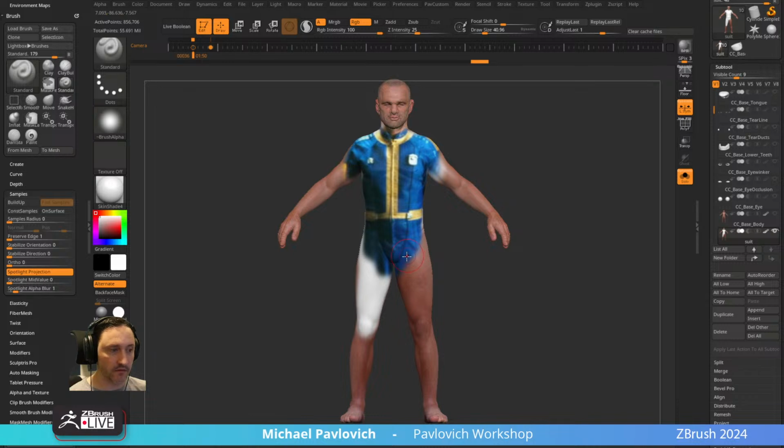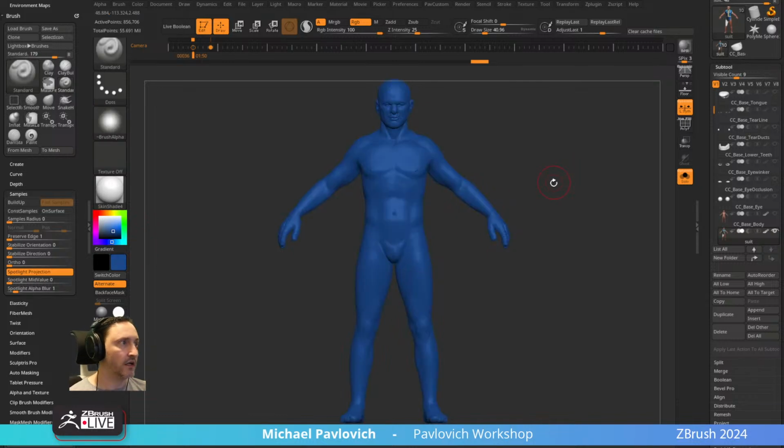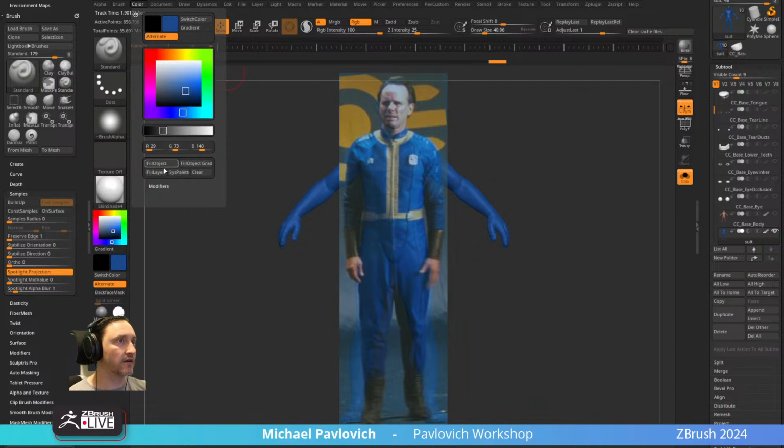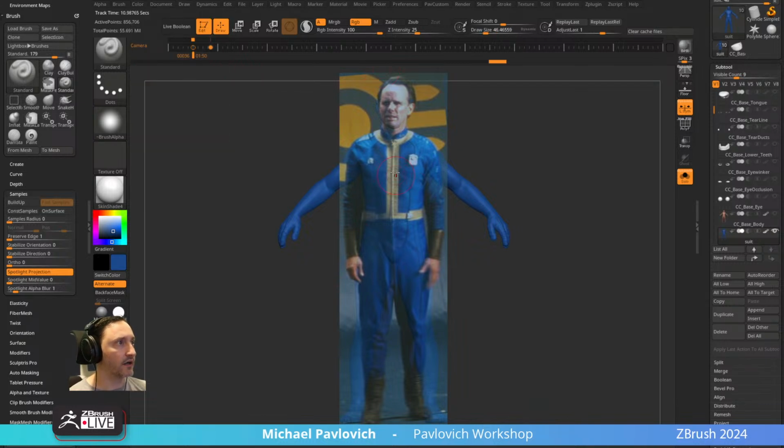So just for this, I'm going to hit C. You can tap C and sample the color, or you can drag from the color on here and it'll sample the color. So we just pick a blue, Control Alt F, which is my hotkey for color fill object. And now we can go through here with the standard brush and just say, this is where all of my landmarks need to be.